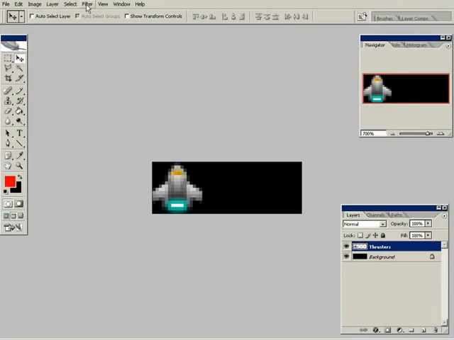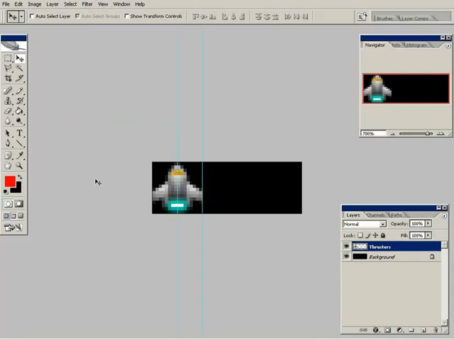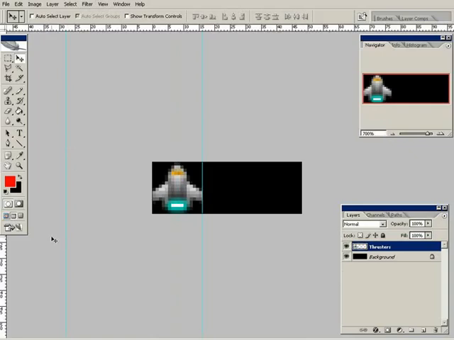Now, just to make sure we keep everything nice and straight and clean, let's go over to our View. We'll do a New Guide, a vertical guide, and we'll do this at 33.3333 and so on, percent. And of course we had our original guide there. If that gets in your way, just drag it somewhere off screen. Or you can also hit Control R to make your rulers visible. And then if you drag it back on top of the ruler, it's gone forever. So just a cool way to get rid of that.